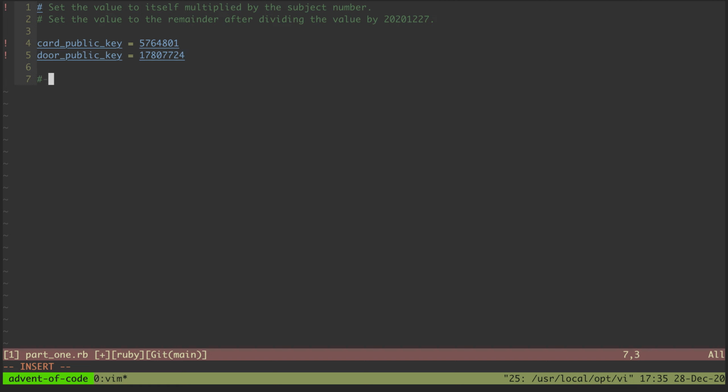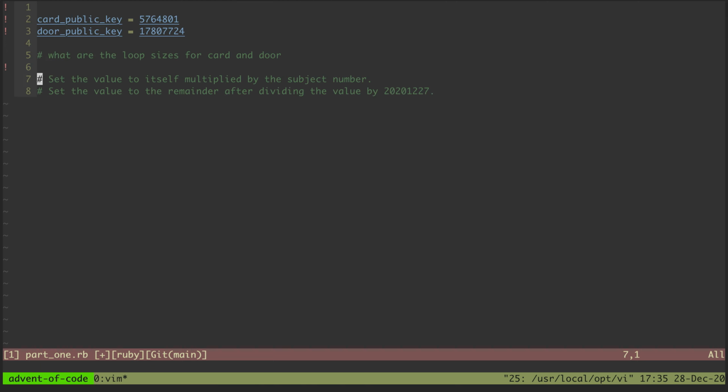We want to figure out what the loop sizes are for card and door. To do that, we're going to have to follow this looping equation here.